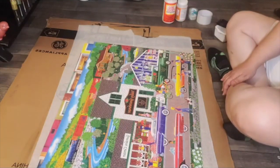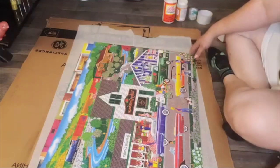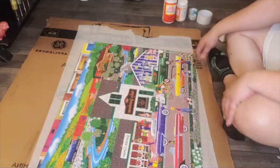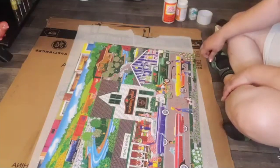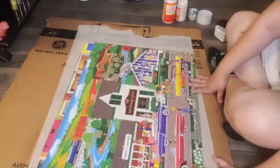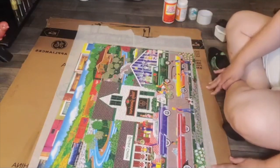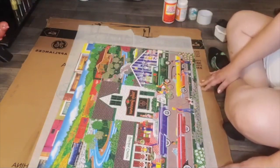So today I'm just going to do a simple video. I'm going to show you how to glue your puzzle. Anyone who knows me knows I love doing puzzles. It's one of my favorite pastimes. And, you know, puzzles are a lot of hard work. So I like to go ahead and glue them and hang them up after.